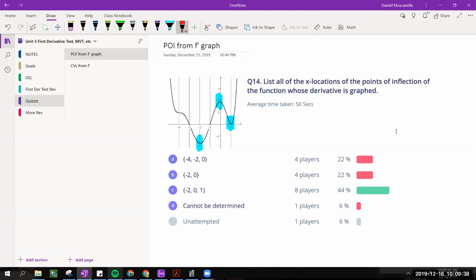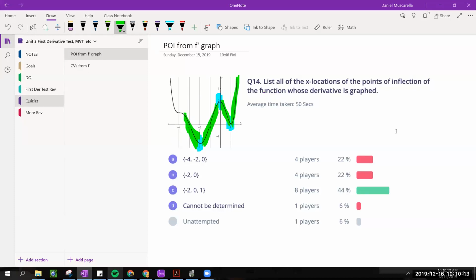Well, yeah, and you can analyze that too, because here, what I colored in green is your first derivative graph. The slope of the first derivative graph is decreasing, and then at x equals -2 it changes and goes to increasing. And then it switches again, and the slope of the first derivative graph goes to decreasing again, or negative slope. And then at x equals 1, it changes again, and now we've got a positive slope.